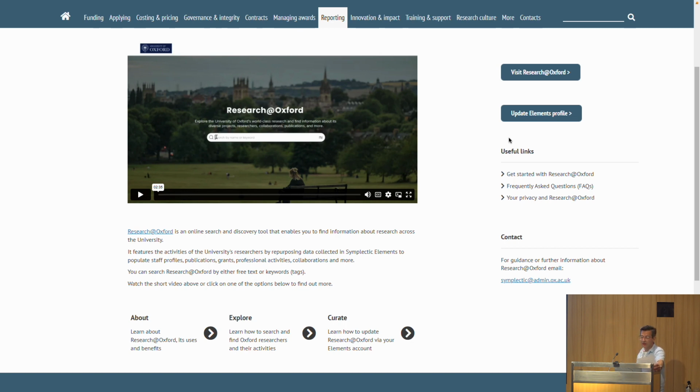Finally, just a word about opportunities. Apart from it being a discovery tool, we are hoping that it's going to become a driver of Elements generally in the organisation, and of people's use of research information systems. As we've got these downstream systems and departments using data, we know that they drive people to use Elements. Really, after the REF and open access, we know that having departmental websites that use Elements data is the thing that gets people into Elements, which we really value. So we're hoping it's going to do the same with profiles and professional activities, which are visible on our implementation of Discovery.